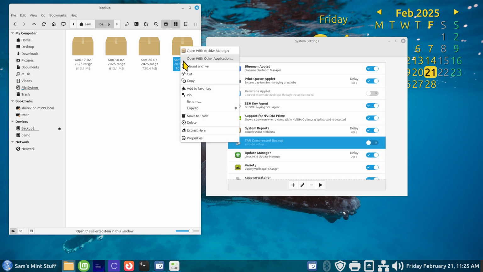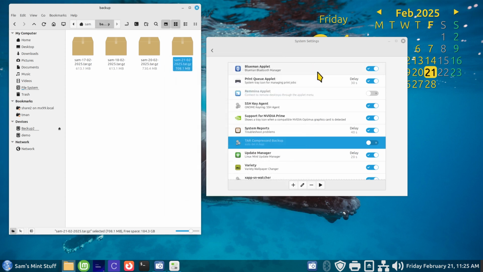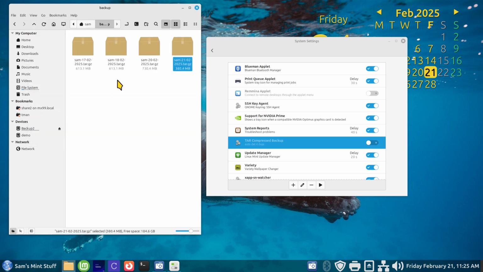I will prove that to you. Timestamp on that one is 11:18, right? I'm going to hit the play button and just make sure it's highlighted first. It is off, but I'm going to hit a new one anyways. And I'll do a refresh so you can see the file being made. You can also use the reload button. So when this thing gets done, it'll have the current timestamp of the minute.